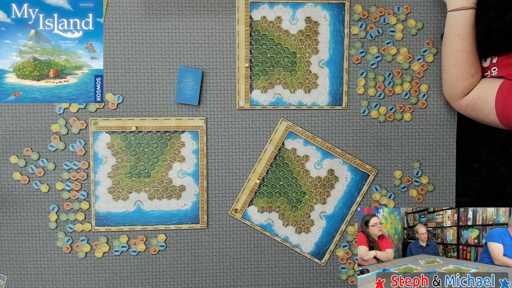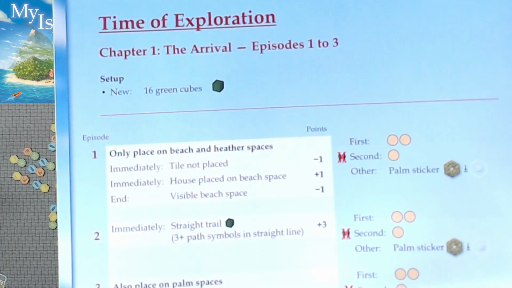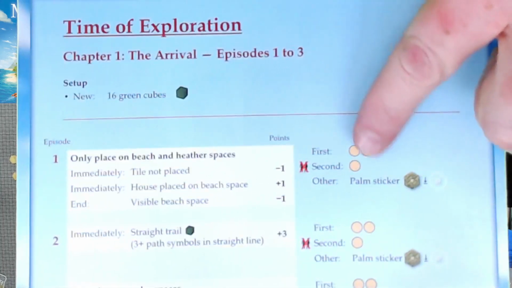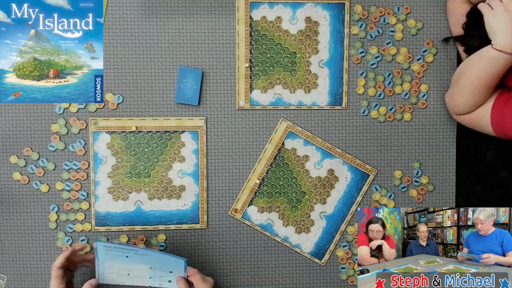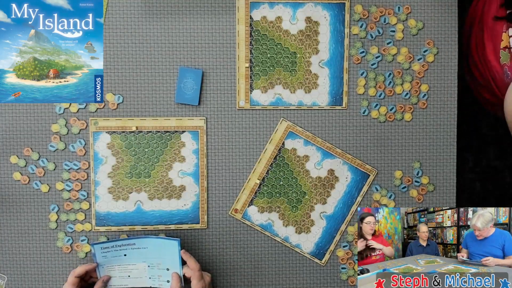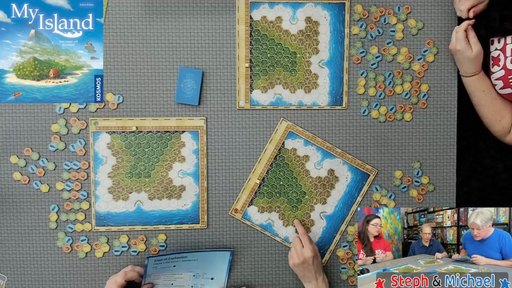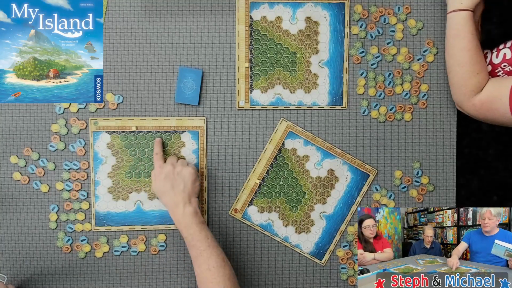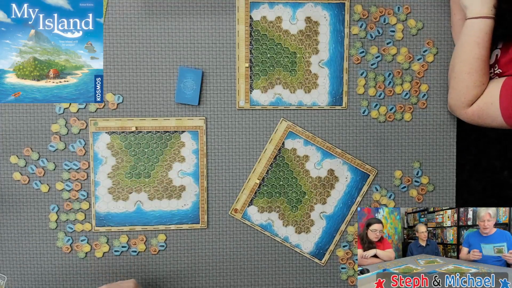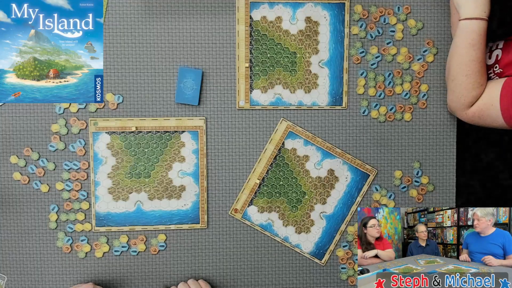As you see on this handy dandy scoring chart, you're only going to be scoring for tiles not placed, houses placed on beach spaces, and visible beach spaces. And then you're going to get your 2 circles, 1 circle, or a palm sticker. And you're going to place it, I think, on a square space. Yeah, the spaces are marked with different symbols. So you're going to basically cover up some of your rainforest with palm. Yep.